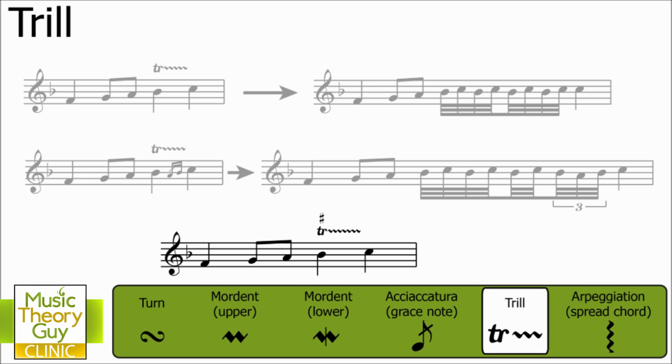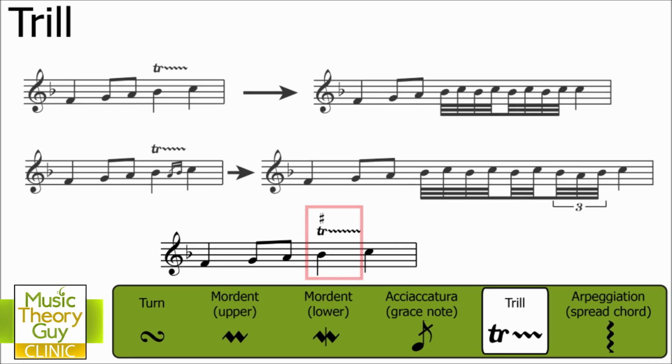And if you see a natural, you're trilling to a note, but ensuring that it is, for example, C rather than C sharp. That natural symbol will cancel out any sharps or flats that are in the key signature or earlier accidentals in the bar. So do keep your eyes peeled for any of those small little accidentals above a trill symbol. So in this case, we trill from the B flat, but rather than going to a C, it becomes C sharp because we've got that small little sharp symbol sitting above the trill.